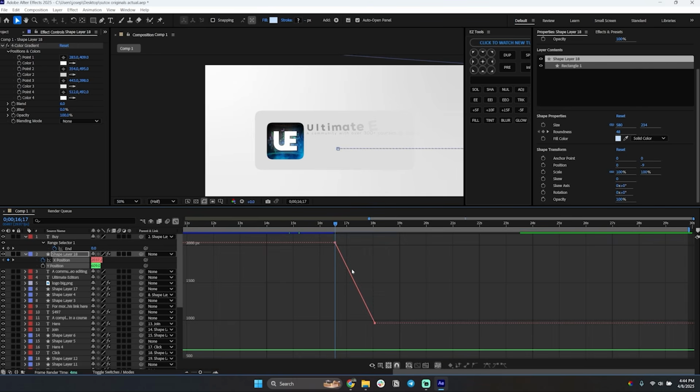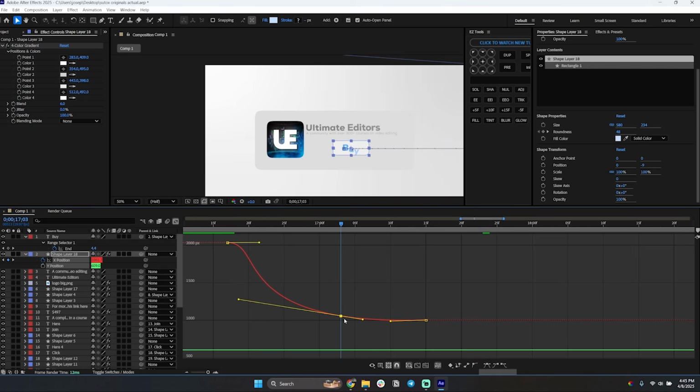Now let's get this into our value graph, and let's make sure we select it and smooth it out. And let's also start this thing quick like so, and just offset it so that it jumps. Let's add another keyframe over here, and just make sure that this movement is just as smooth as possible. And then make sure that we offset this just a little bit and then smooth it back out over here. Now we're going to extend the second keyframe and just make sure that when it comes back, it is slower.